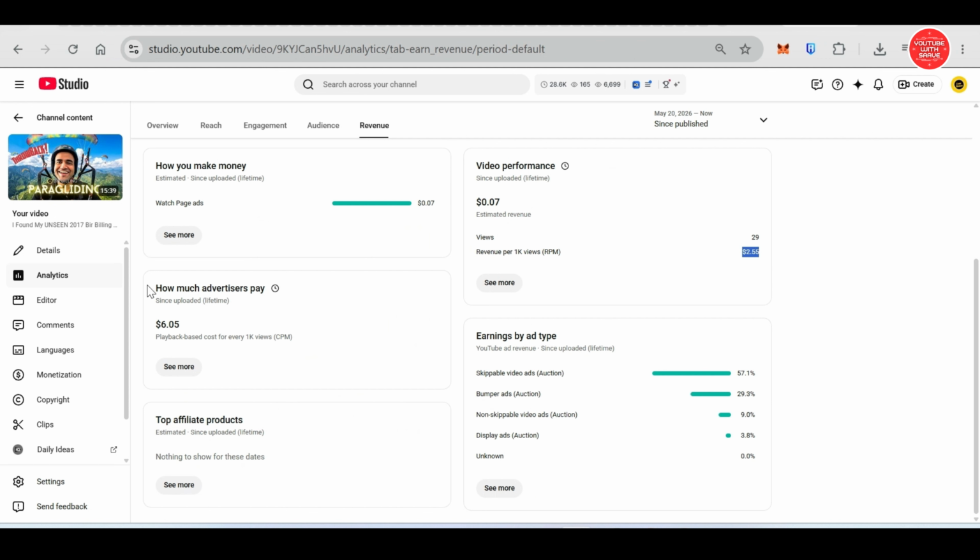And you can check the CPM over here. And playback based means the views which are monetized. So it might happen that an older video of yours has views, but the initial views were from when the channel was getting monetized, and those were not monetized views, right? So that's why playback based means whichever views are monetized, for those the playback based CPM will reflect, and the revenue is what you get per thousand views.